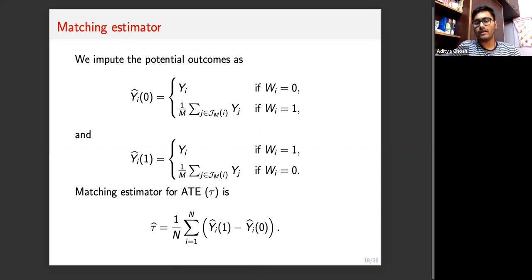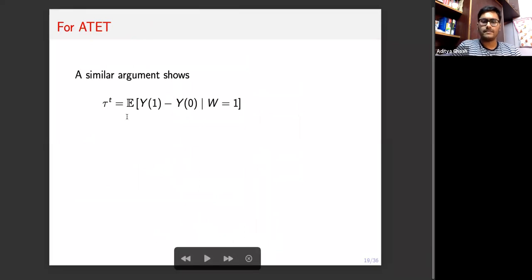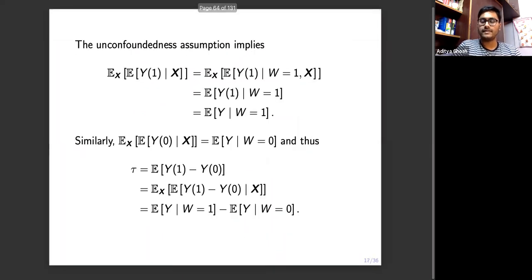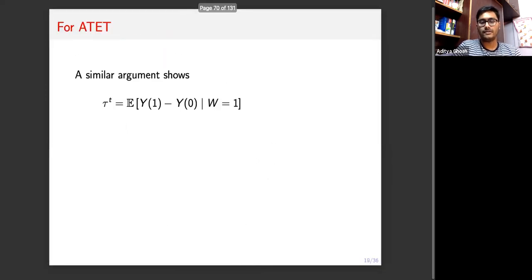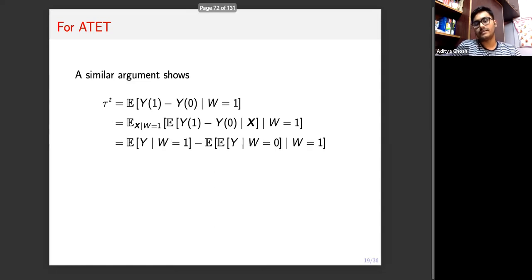Okay, so this was for average treatment effect tau. Next, we have to do it for the average treatment effect on the treated, which is tau superscript t. Whatever we did for tau, we can simply mimic for this also, ATET. We condition upon x and then use the unconfoundedness assumption, and we get something like this. Note that here we want to estimate the average treatment effect on the treated. So how will you estimate this quantity? We can estimate it by taking the average of the response values for the treatment group.